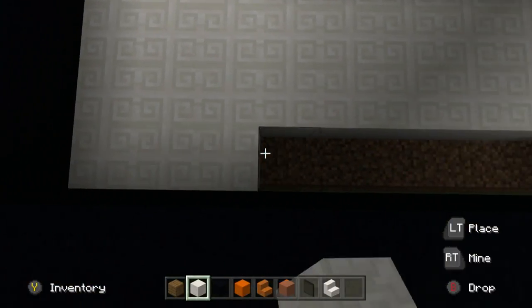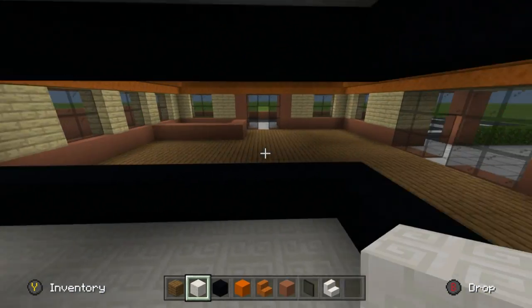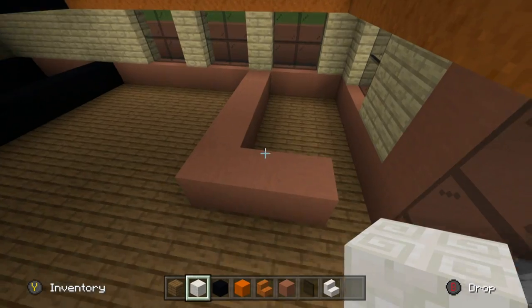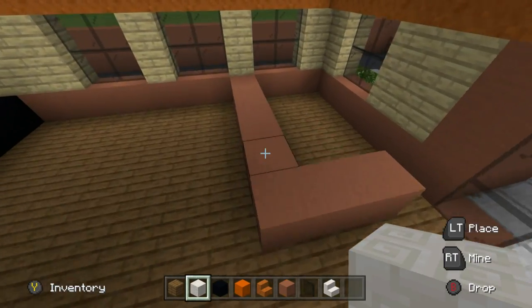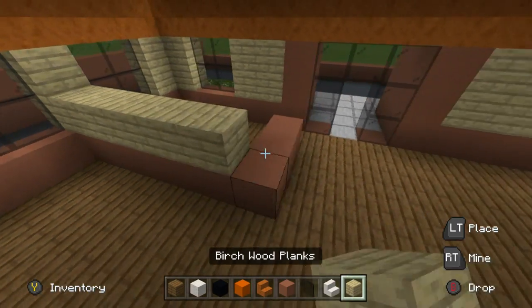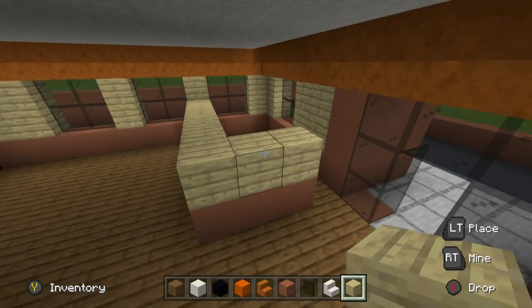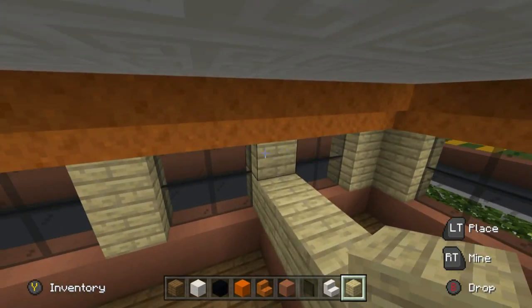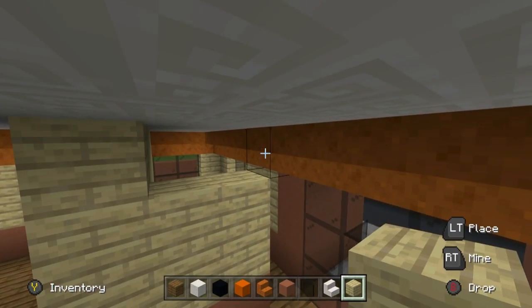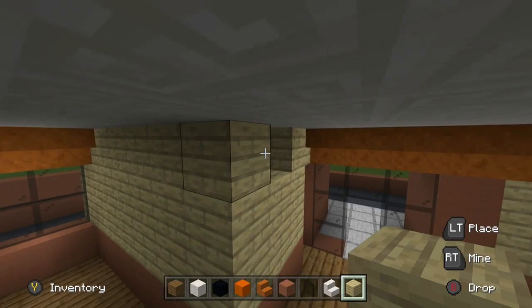If not, it's a very square rectangle. But with the bathroom, so from here, it goes from here and it'll connect to the wall. And then we can just take the birchwood planks and just do this here, here. And we'll just feed it into the ceiling, and we can still keep, you might call that coving.